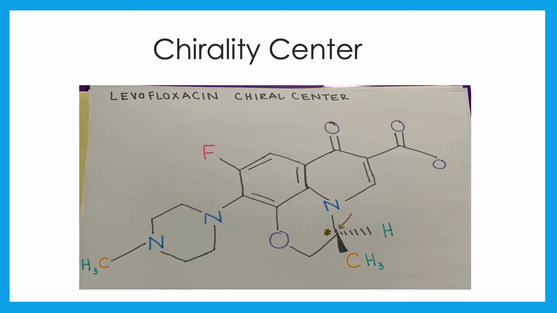I did find one chiral center, one chiral carbon, and I drew the structure in a different way because I believe it was easier to see the chiral carbon this way. In the gold, you will see the carbon here. It is attached to a nitrogen, a hydrogen, a CH3, and on its fourth different group is a CH2. Other than that, I couldn't find any other chiral carbons.